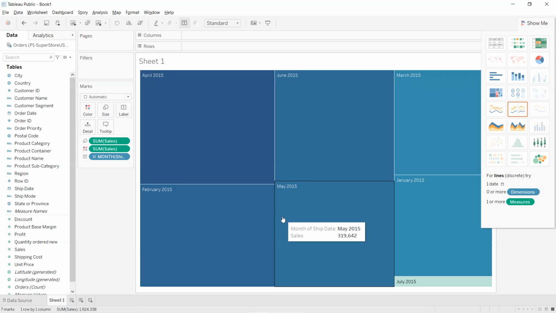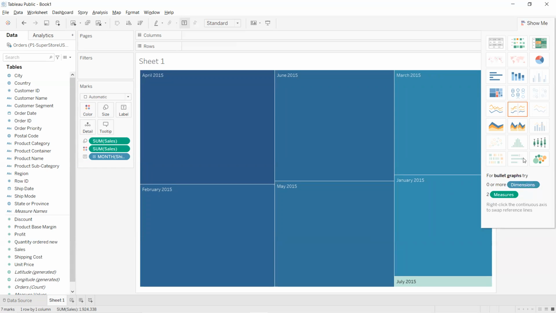Did I tell you all about the charts? Let's just do a recap. If you want, you might as well write these down. We did bar charts, line chart, pie chart, geographic maps, density map, scatter plot, Gantt chart, bubble chart, and tree map. There are some left still. We have histogram and box and whisker, and I think we still have bullet graphs left. And highlight tables or cross tabs.